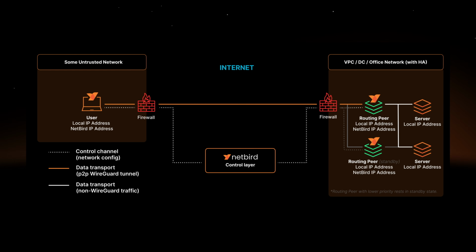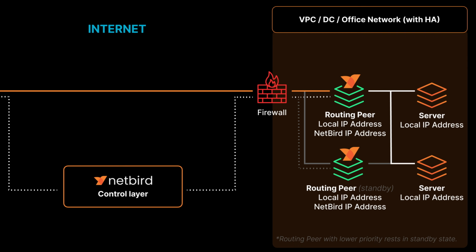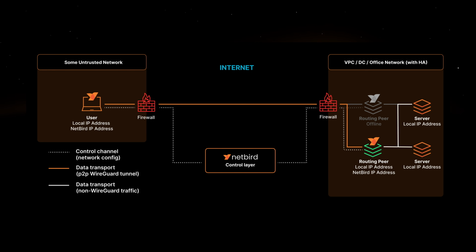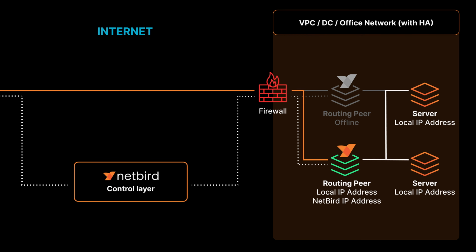Now with all that set up and everything ready to go, let's dive into actually setting it up so we can access resources on our network. We're going to be doing this with the networks feature and enabling our pfSense device here as our routing peer, so any devices on its network it can see and it can route connections to those devices, whether it be other servers, IoT devices, and so forth.